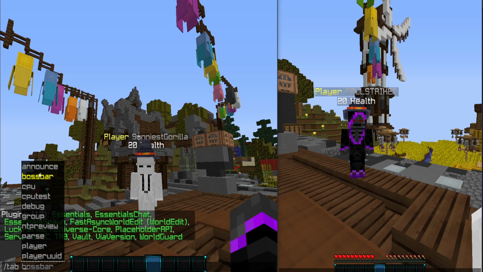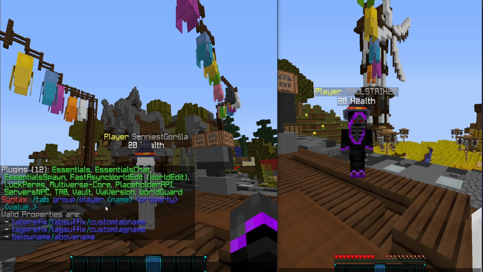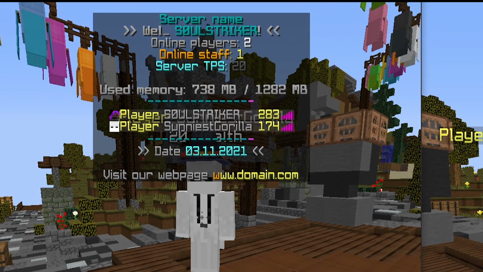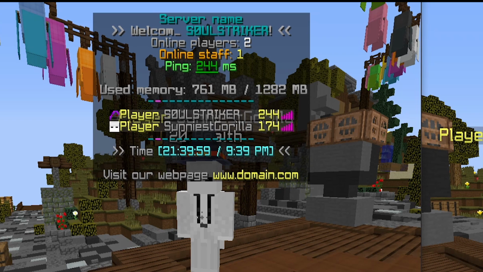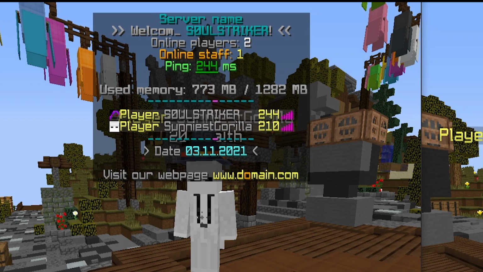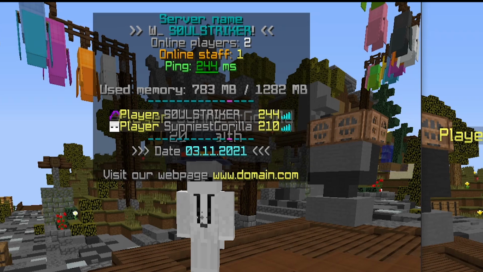So there's a few tab commands that you can use, which is kind of helpful. It's going to be the group as well as the player command. So if we type in that, you can actually set the tab prefix and suffix or whatever in game, which is pretty helpful. If we take a look in tab, we can see a whole bunch of various placeholders, a whole bunch of stuff is happening. That is using various placeholders using PlaceholderAPI, which is very helpful.